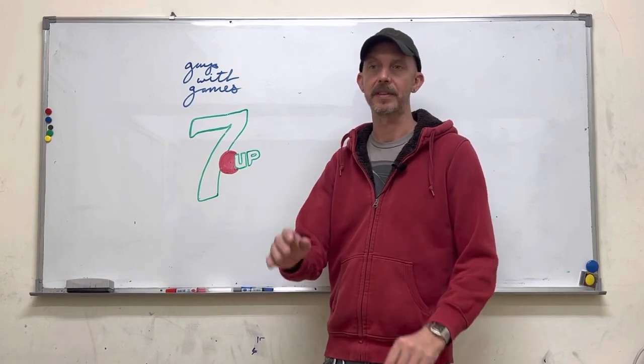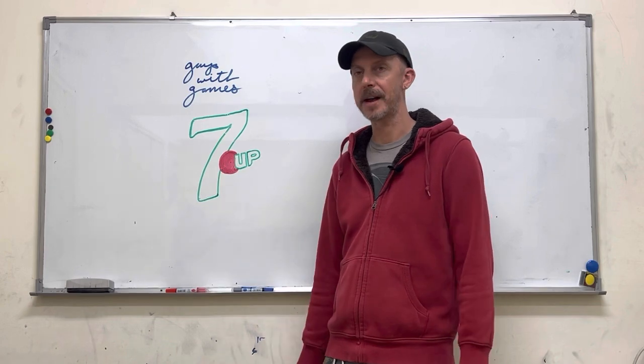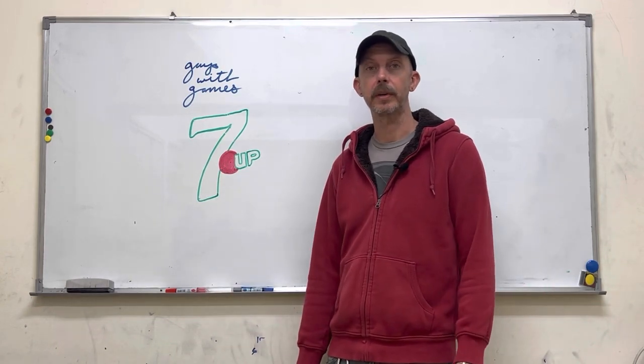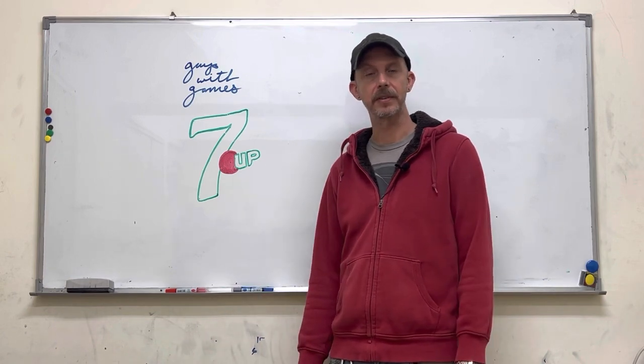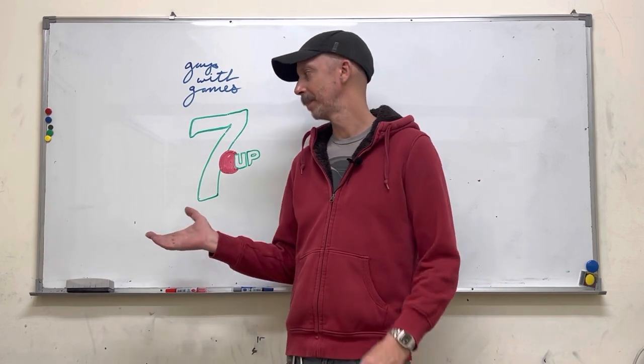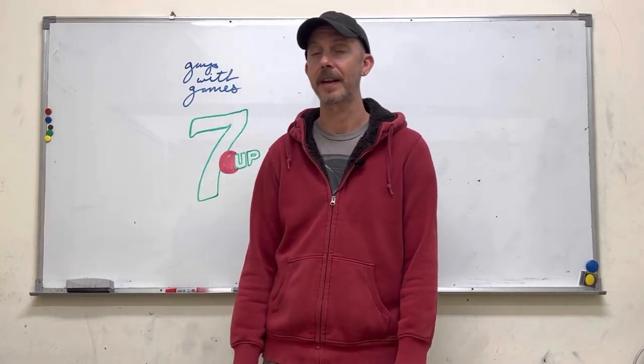What I suggest is that you try to make sure that everyone is involved in the game. It would be very terrible if someone sat through four rounds and was never picked or was never up here. So you might make the rule of, you know, no picking the same person twice in a row or something like that. Anyway, that's how you play 7up. It's just a game that uses a simple game dynamic to choose which student needs to do the English task at a time.